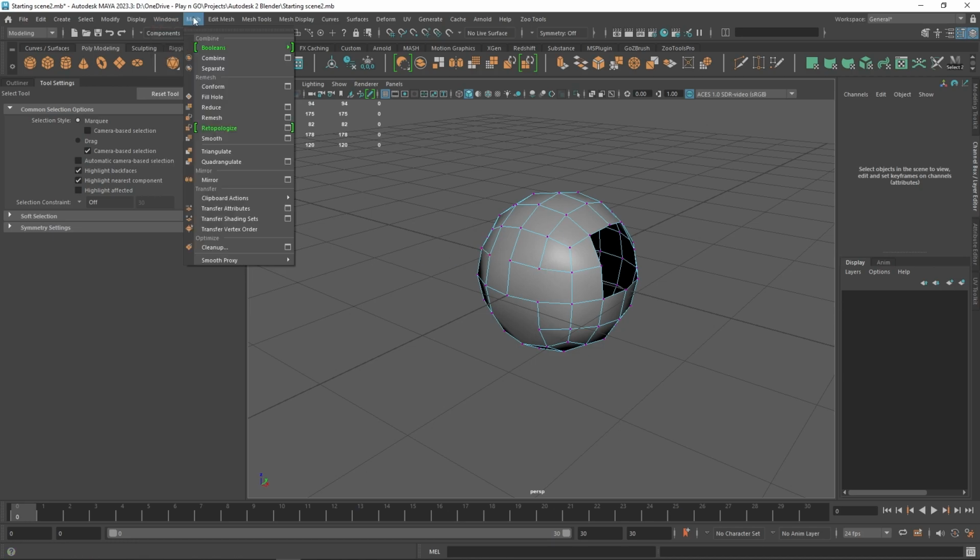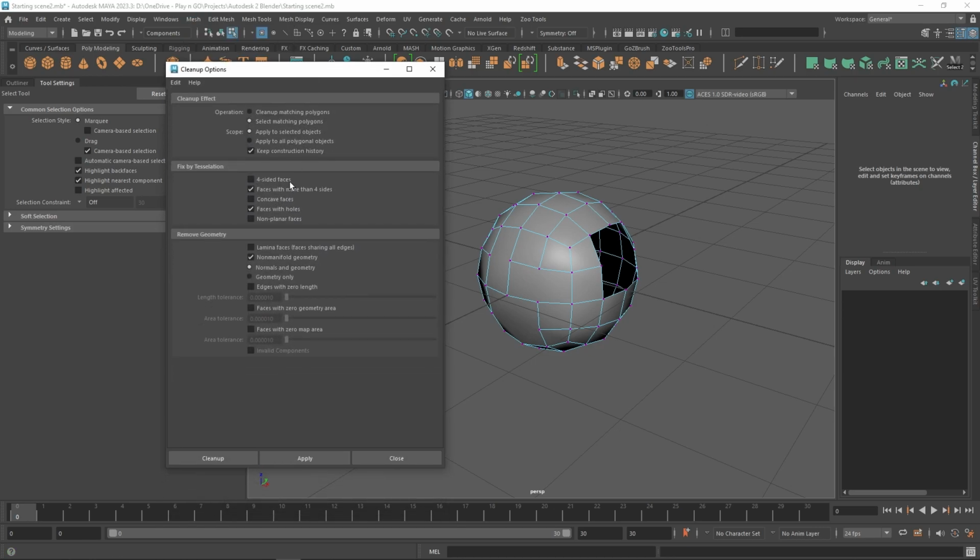So now I have a few Ngons, and in Maya, if I want to select Ngons, I go up here to Mesh and Clean Up. I press this little window because this is a tool for detecting many other problems. I have to select, first and foremost, select matching polygons and not clean up matching polygons because this can create more problems than it could solve.